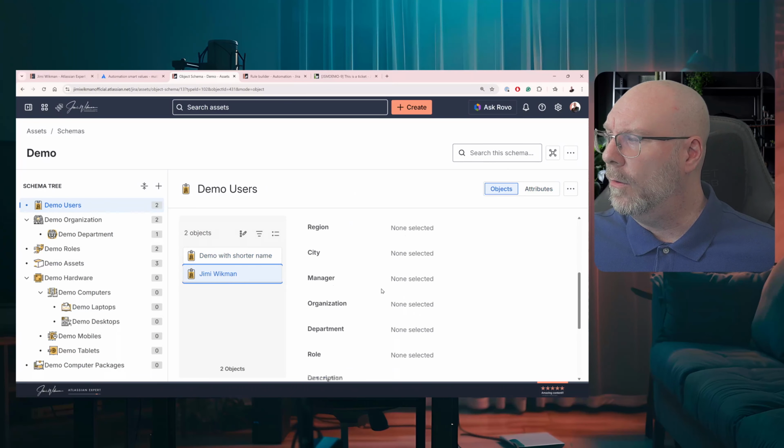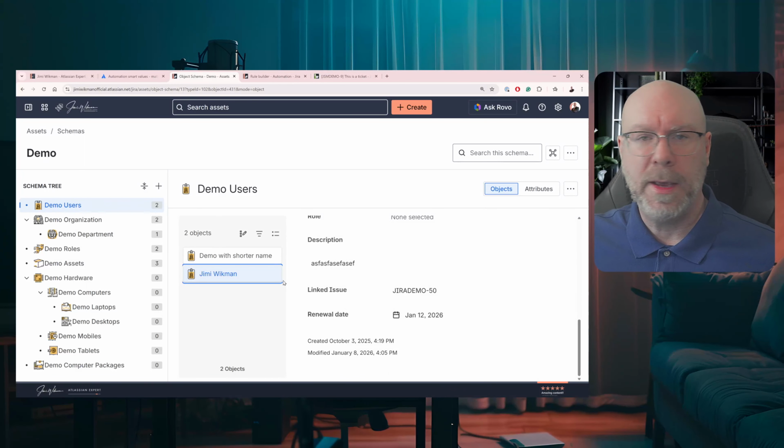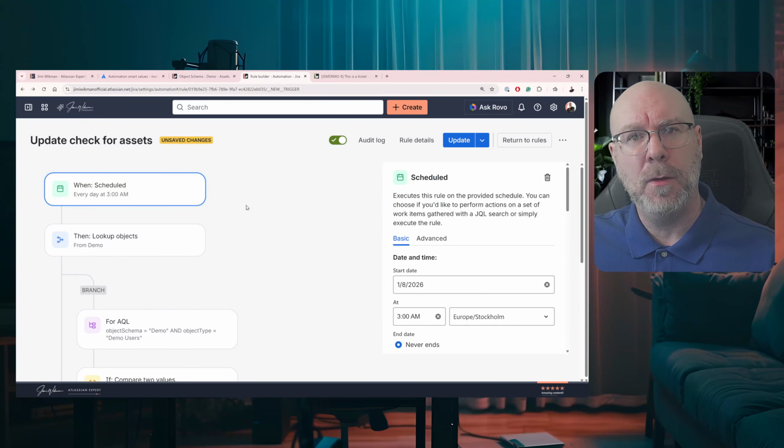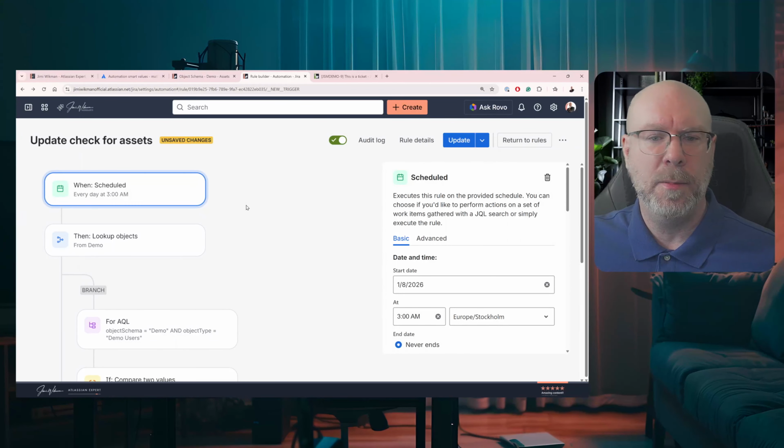I have set two different dates, so I can see that it will pick up the right ones if I have the conditions properly set up. From this I will create a little automation, and you do this in global automations, not in the particular projects. I set this one up as a manual trigger first, but you should probably have it set as a scheduled one.